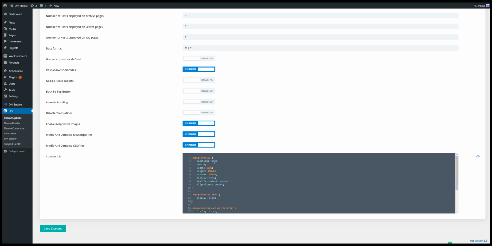Position fixed, top 0, width, height 100, that's fine. As the z-index is we want. Okay, so we want z-index -1, because what I'm going to do is push it behind the content, so it's going to be there all the time, but it's going to be behind everything, so you won't see it, and then it'll slowly fade in.